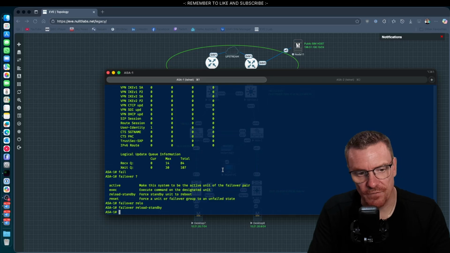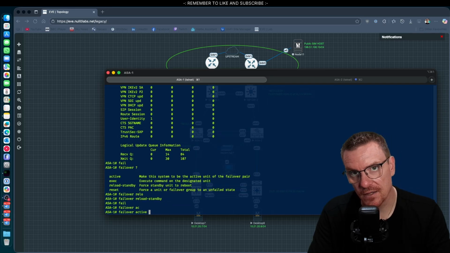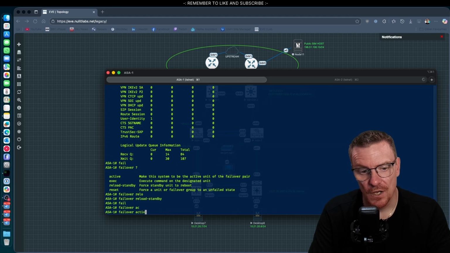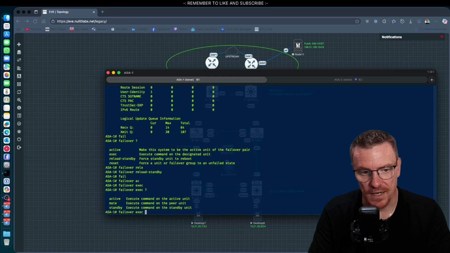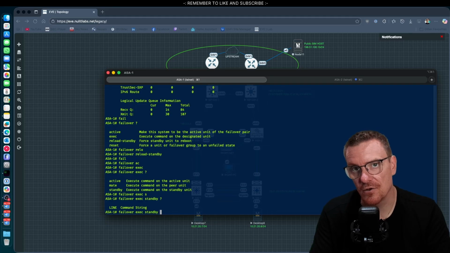We could also, if we wanted to make a firewall active, connect to it and do failover active, and that will make the device that you're connected to the active device. You could do failover exec, and then say you want to exec this command on the standby, and you could then type a command and execute it on the standby device.